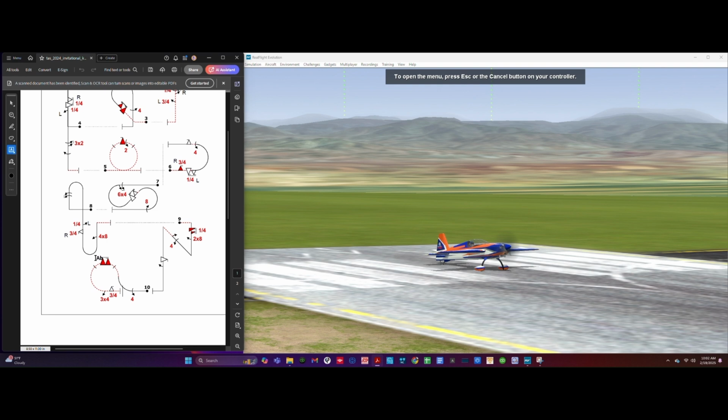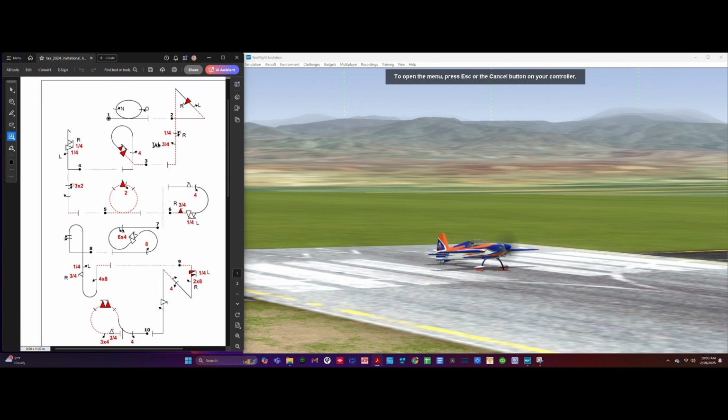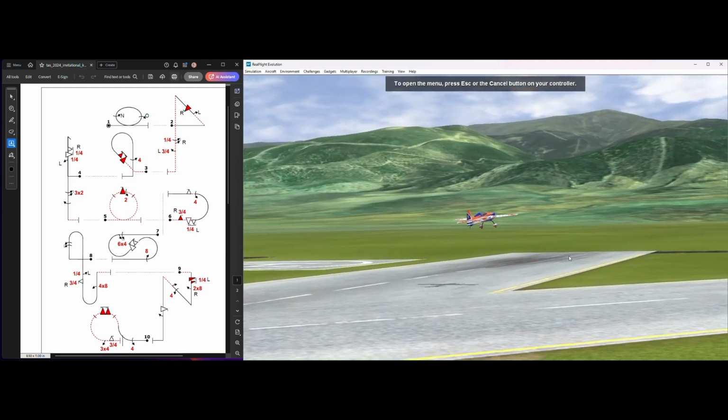And so I could fly this sequence for you, and then I'll have y'all tag along and watch me give this a shot as an unknown, having never flown the sequence before. But with full disclosure, I did fly the sequence 2 or 3 times trying to get this video to record correctly. So this is not the very first time I flew this sequence, but this is the first one I got a good recording of.